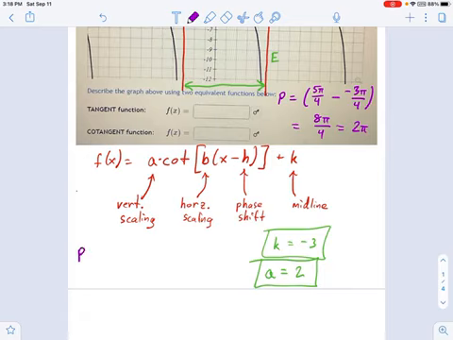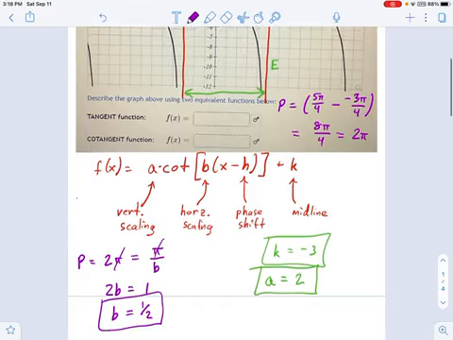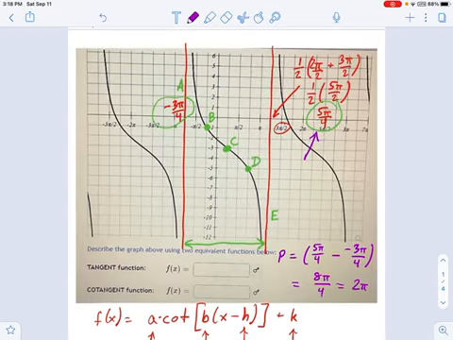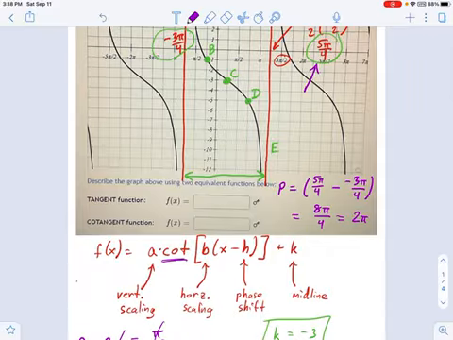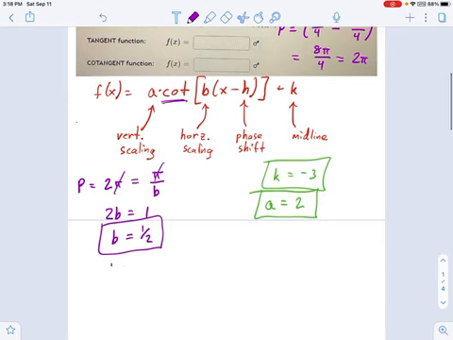I'm going to move over here, please. Period equals 2 pi. Well, that's equal to pi over b, if you remember that very important equation. And now we can just divide each side by pi, multiply each side by b, we get 2b equals 1. Divide each side by 2, we get b equals 1/2. Okay, so there's another one of our 4 important variables. What's missing? H. Great, h is easy. For a cotangent function, remember that's what I'm dealing with here, you just describe the x location of the left asymptote, and that is negative 3 pi over 4. Okay, so h equals negative 3 pi over 4.